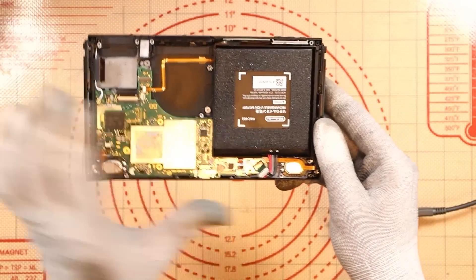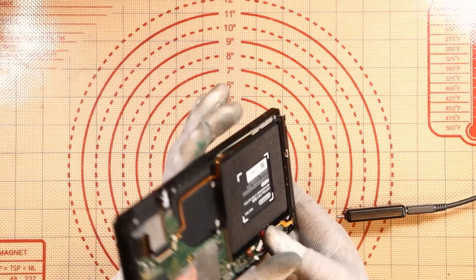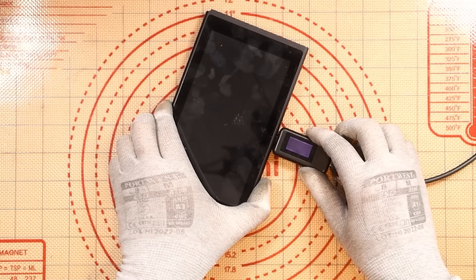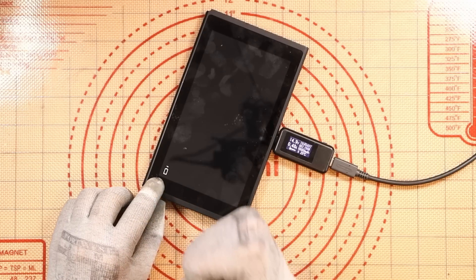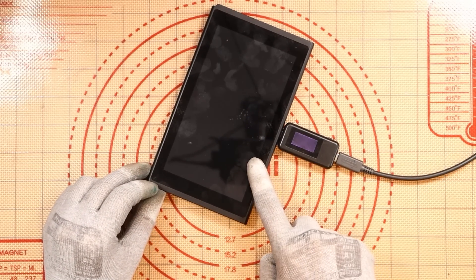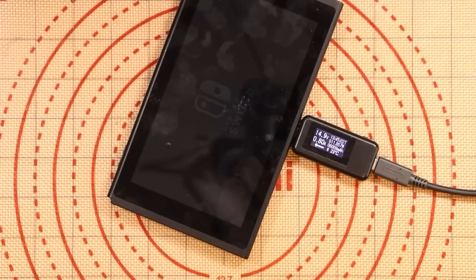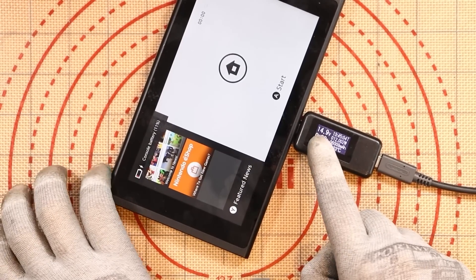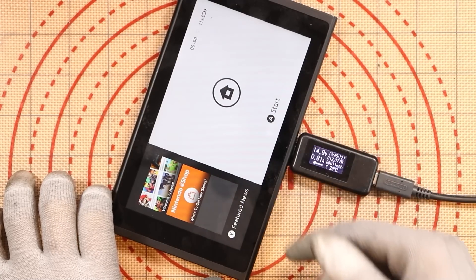The IC is tinned — placing it down, coming in with the flux. I'm not going to push down yet — quick clean first. I am happy with the positioning of the IC, so I'm pushing down and applying heat. This side of the IC is fine, this side looks okay. I'm a lot happier with that now. Moment of truth — bare basics back together: battery, backlight, and LCD cable. Do we get anything on the screen? Yes. 480 milliamps — does it turn on? It does. Rebooting — it should bump up to fast charging now. 820 milliamps. Perfect.